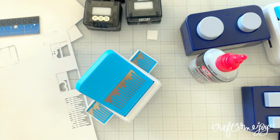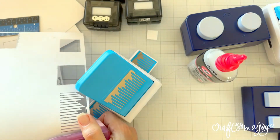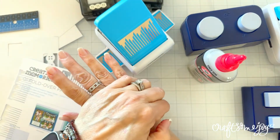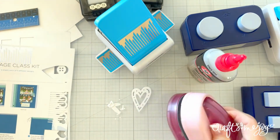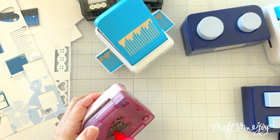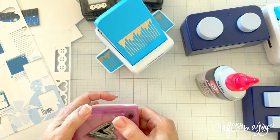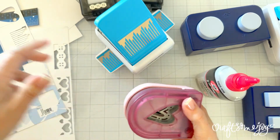But here's another oldie but goodie that I found. This one seems to be punching pretty well. Oh, that one's hard, actually. Let's see. Oh, that one is hard. Remember this cute punch? Oh, I loved this one. This is old school CM. So we could try a little bit on here, see if that makes a difference. Sorry, I couldn't find that one you guys were talking about with the different punch shapes in it. I know I have it, but I think it might still be in my basement. Didn't get moved up.